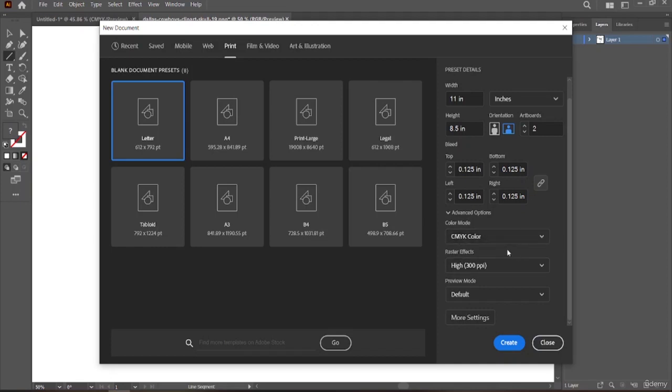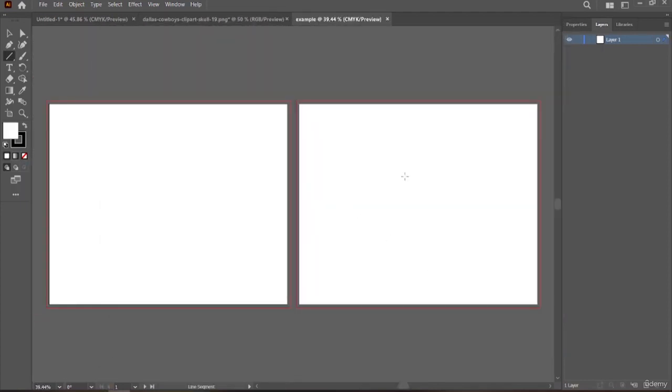Once that is done, we go to raster effects. Raster effects all depend on your own device, so you know which is good for you. I'm just going to keep it at high, 300 ppi. After that, the preview mode is going to be default. We're done with this. After it's done, just click on create.